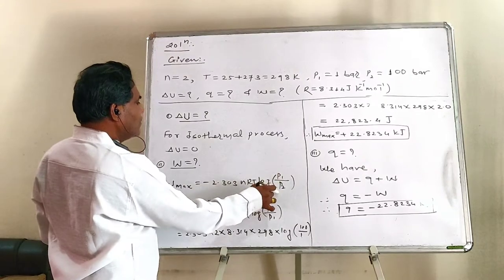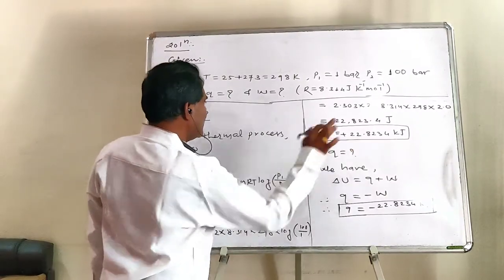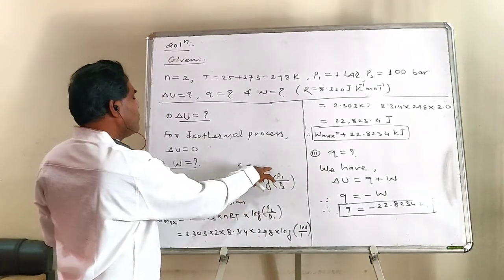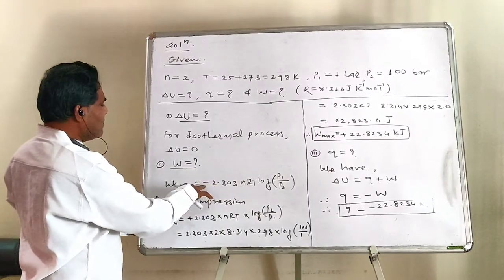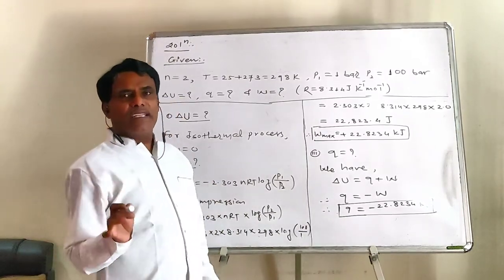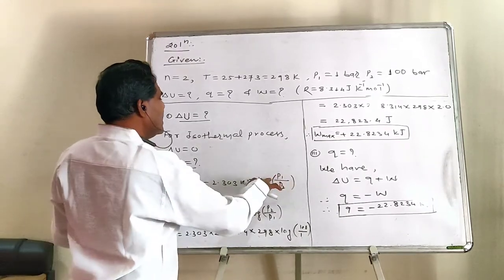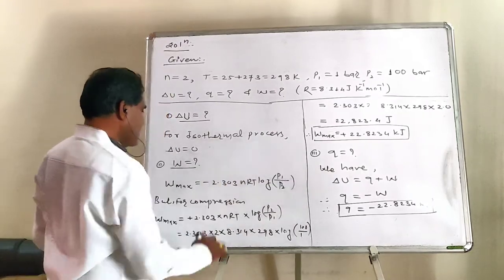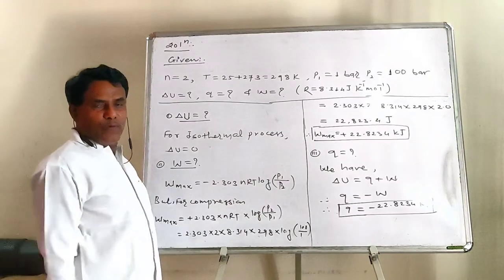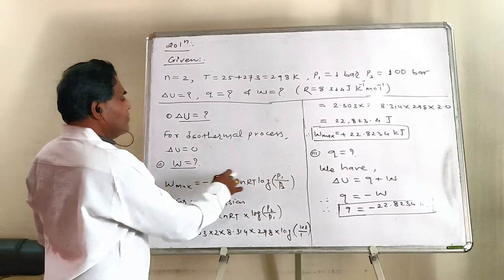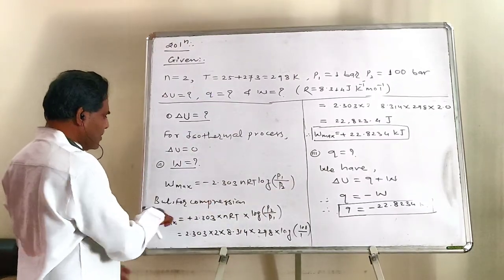Aur yaa pahle phe ham ne dekha hai. Agar yaa minus argities karke ham ishe solve karengi. To calculations me. Shayad kuch mistake ho sakthi hai. Kyaunki log ka part agar. In the form of. Bar of something point A, B, C, D is form ka jayega. To multiply karthi waak. Vah sir bar wala factor negative ho ga. Mantis a positive rhega. Yarni characteristic negative. Mantis a positive. Aur ya term completely multiplied by negative sign. To paka hama yaa kuch na kuch ghaddi kar dhe te hai. So we shall avoid this minus term. Aur iske liye. Ye compression hai ishe liye. W max equals to minus ko. Yaha power of the log term leete hai. So p1 by p2 raised to minus 1. Yarni uska ratio profile a jayega. Yaha hame plus side milega. Aur compression ke liye. Minus rakhna hi nahi hai. Dan me rupo. Agar it is work of compression. Temperature. To yah minus hame remove karna hai. Minus ko power of log term leengi. Aur log me joh term hai. P1 by P2 ho. Yaa B2 by B1 ho. Uuska reciprocal leengi. Aur ya phir positive ban jayega.